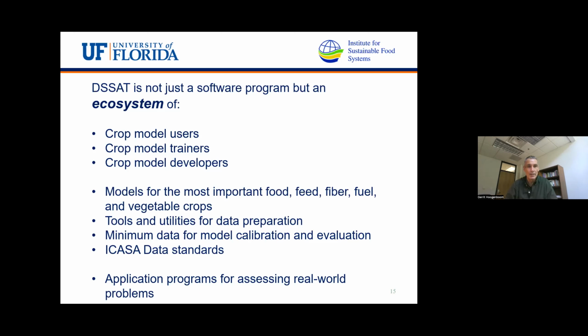It also requires utilities to analyze outcomes of these crop simulation models. As I already mentioned earlier, the outcome of DSSAT was also that we now have a minimum data set, which we defined for what we call model calibration, to fine-tune some of the parameters, and then also for model evaluation. And then we also have a set of data standards that allows people in different areas to use the same set of data for model applications.